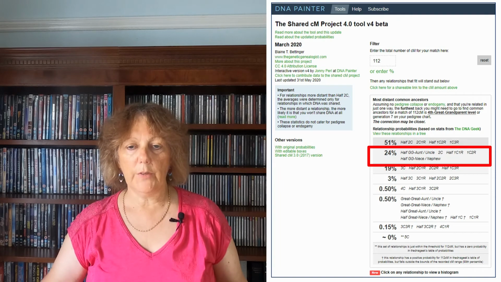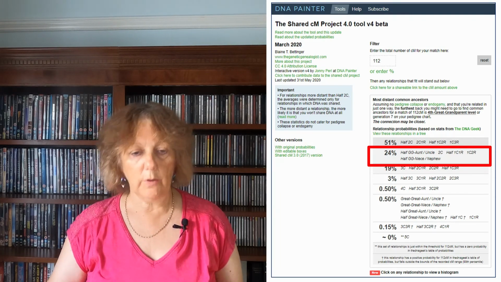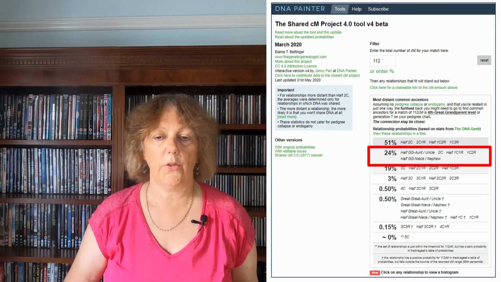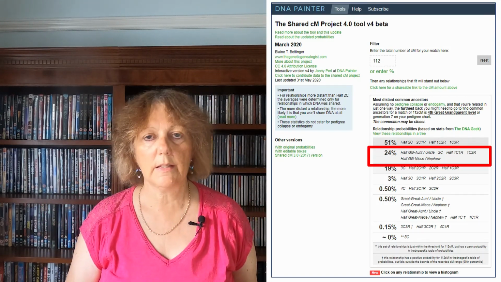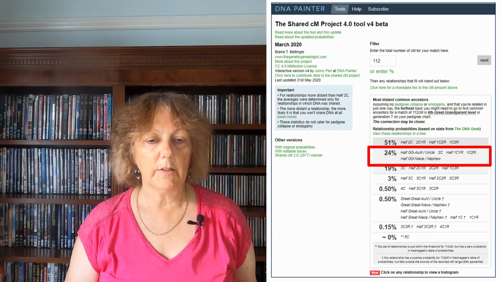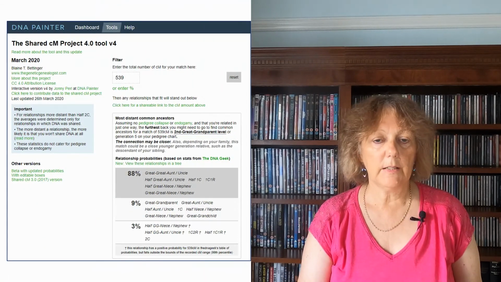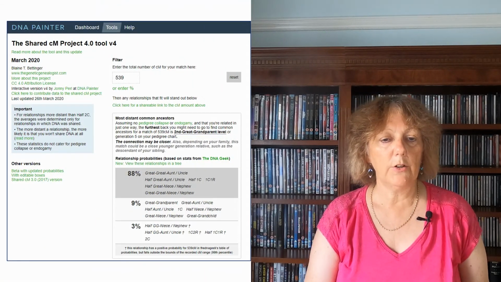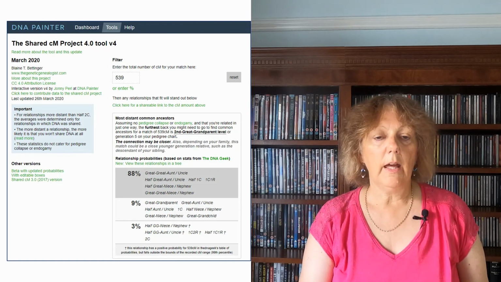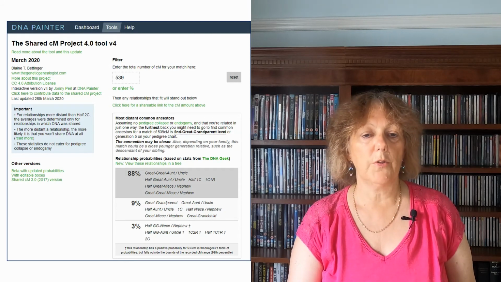And based just on this one test result, there's still a possibility this could be a half second cousin relationship rather than the relationship we think it is. Which is why it's always helpful to have data from additional people, additional relatives. So I've tested my parents, and when I do a comparison with the same match and my father, then my father shares 539 centimorgans with this match.